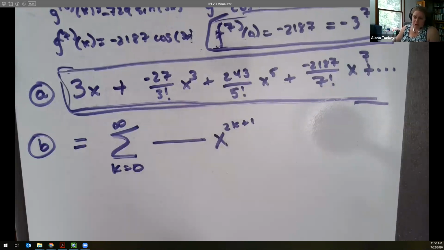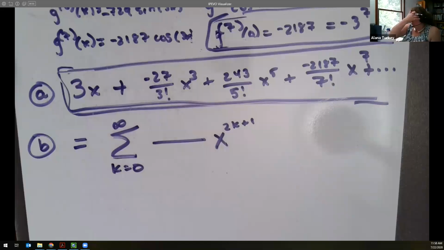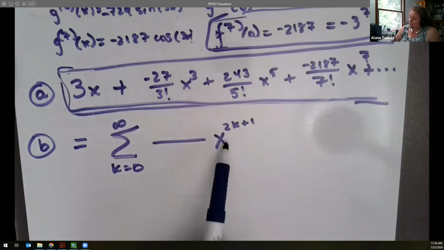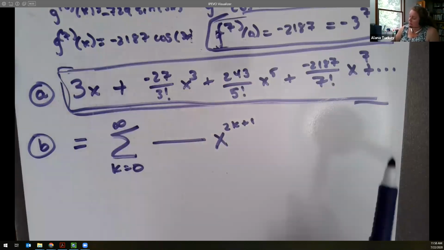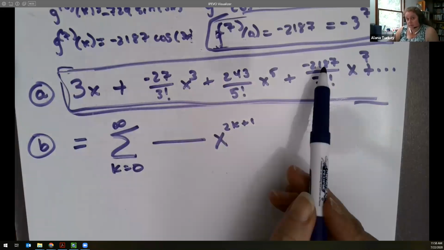Remember, I told you a long time ago, maybe at the start of chapter 10, that is a very common trick to know, how to get your odd numbers. Your odd numbers are 2k plus 1 or 2k minus 1, the most common ways to do it. Technically, you can do 2k plus 3 and 2k plus 5 as well. But all right, so that's that piece. So I got the x, x, x, x. Then I got 3 to the 3rd, 3 to the 5th, 3 to the 7th, right?